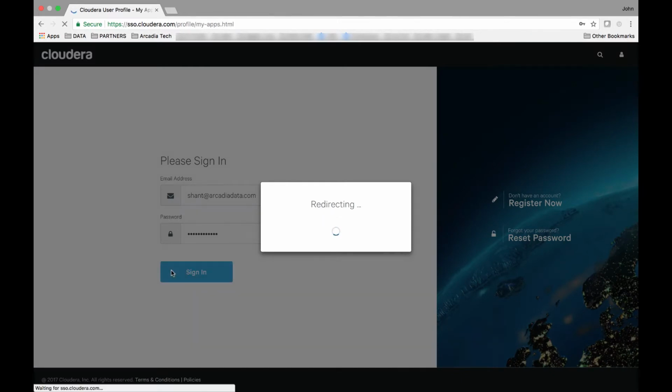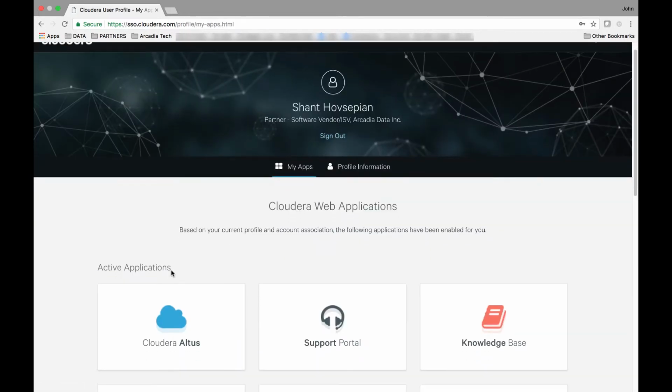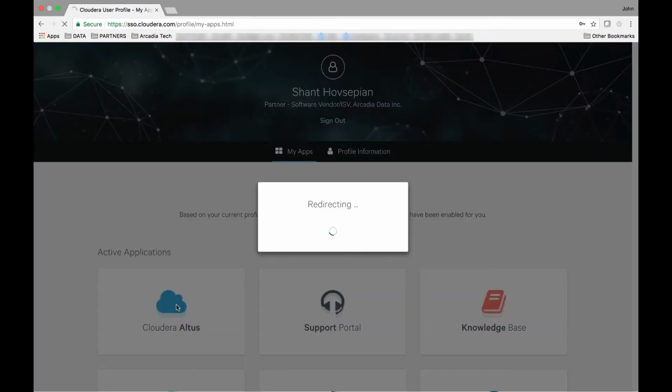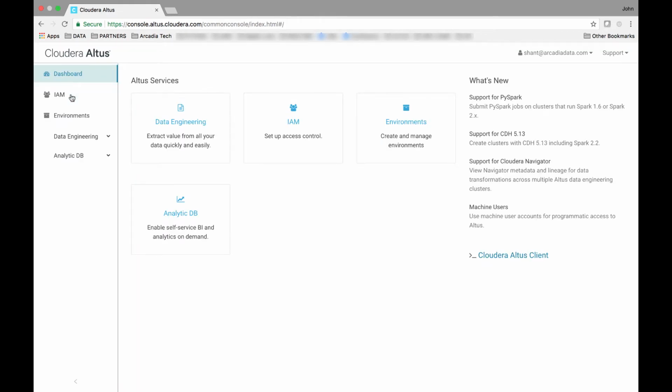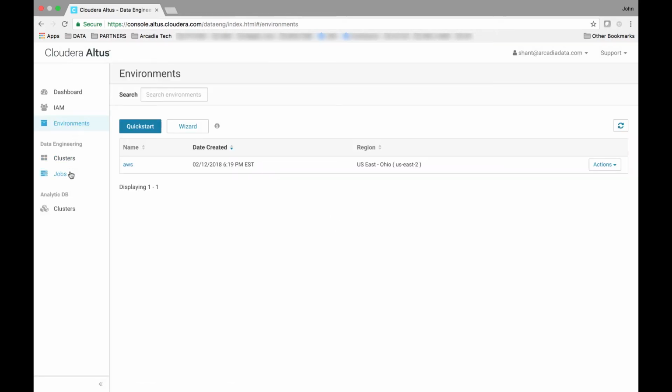Altus creates clusters in a VPC in your AWS account, and Altus jobs read input from and write output to Amazon S3. Altus offers a command line interface as well as a web user interface. You use the Altus console or the CLI to perform tasks such as creating clusters and running jobs on the cluster.